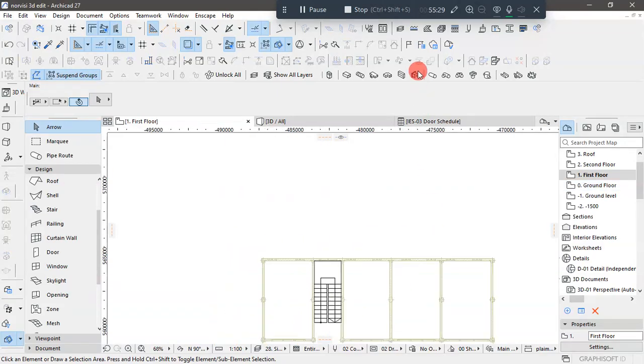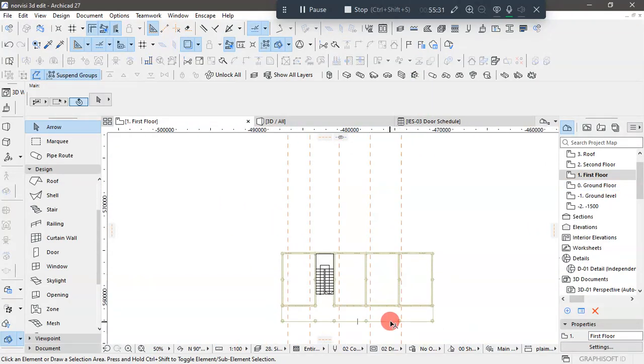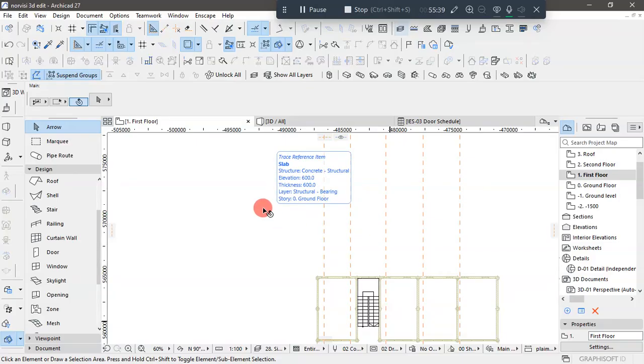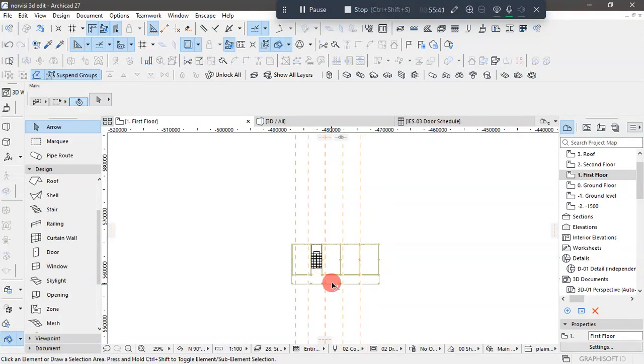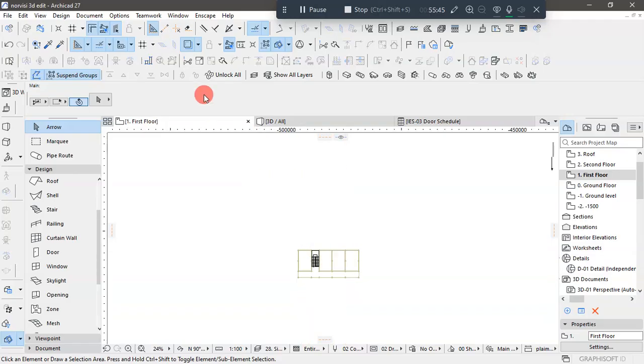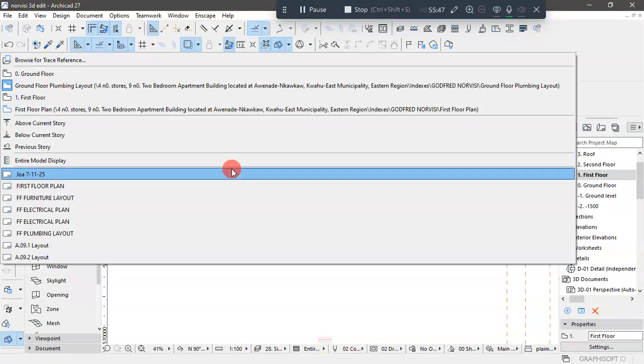Okay. So now to draw the first floor. The trace is slowing down my machine, so I'm going to make changes to the settings.